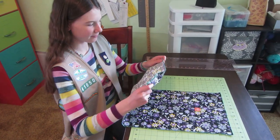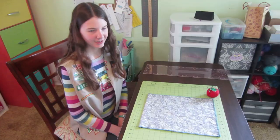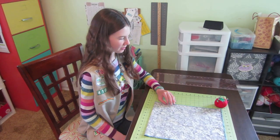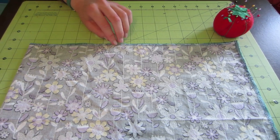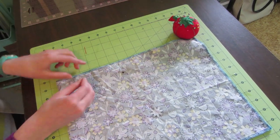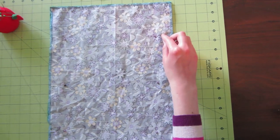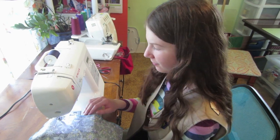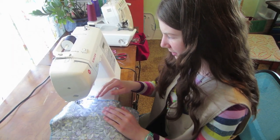Next I'm going to fold my fabric in half with the right sides together, and make sure everything's nice and lined up and smooth. Now I'm going to put three pins in each long end: the first one up at the short notch mark, one right about here, and then one at the bottom. For the rest of the bag, you're going to need a dark colored thread that's 100% polyester. Now I'm going to sew from the first pin down to the fabric fold with a 3/8 inch seam allowance, and I'm going to lock the stitch at the beginning and the end.